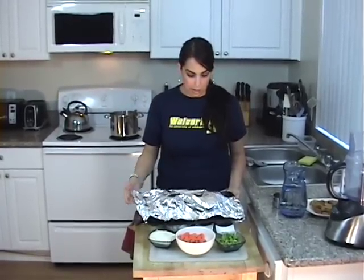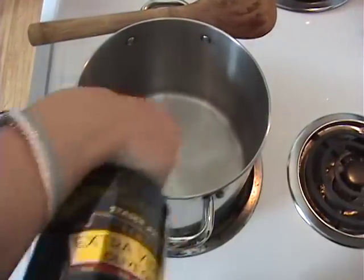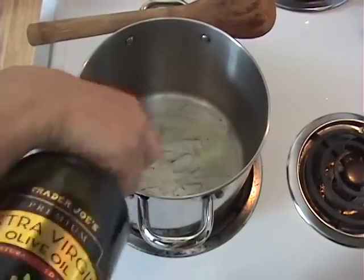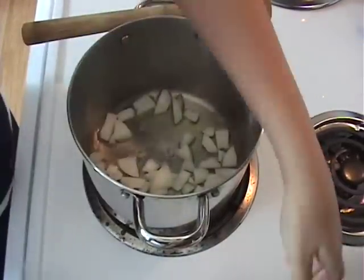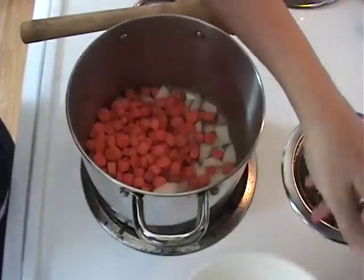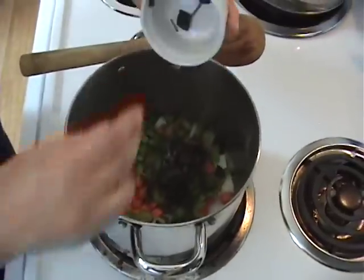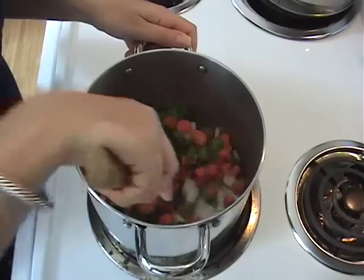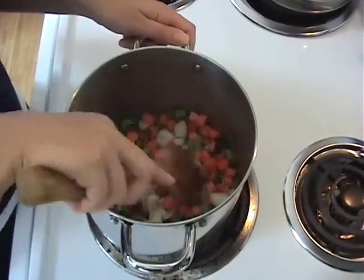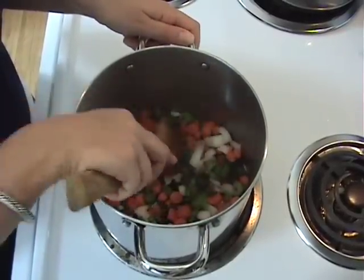Let's get this ready and I'm going to show you how to combine everything to make a really nice creamy soup. I have a nice big cooking pot. I'm going to add just a couple tablespoons of olive oil so you can sauté the vegetables. I'm going to add the onions, the carrots, the celery, and the sage. I love sage — it adds such a nice flavor. It reminds me of Thanksgiving whenever I smell it. It's a very unique herb. We're going to sauté these for about five minutes.